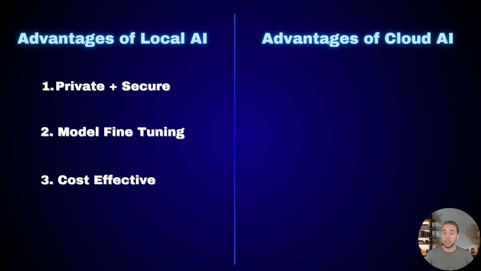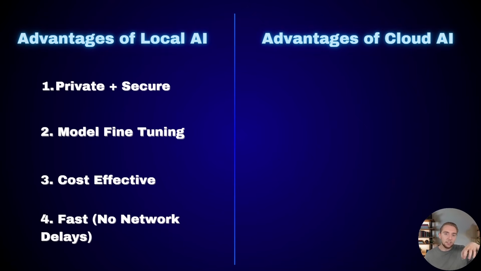And local AI in general can be very cost effective, including the infrastructure as well. So your LLMs and your infrastructure, you run it all yourself and you pay for nothing besides the electricity bill if it's running on your computer at your house, or if you have some private server in the cloud, you just have to pay for that server and that's it. There's no N8N bill, no Supabase bill, no OpenAI bill. You can save a lot of money. It's really nice. And on top of that, when everything is running on your own infrastructure, the agents that you create can run on the same server, the same place as your infrastructure. And so it can actually be faster because you don't have network delays calling APIs for all your different services, for your LLMs and your database and things like that.